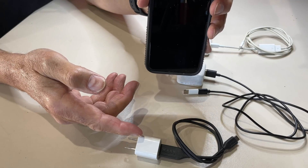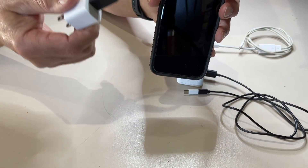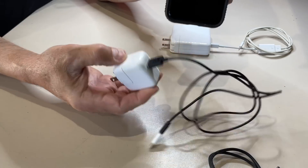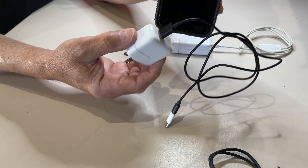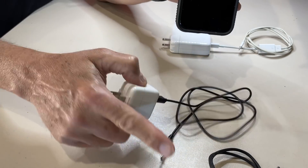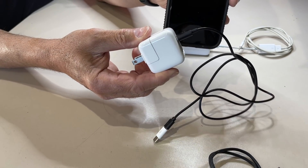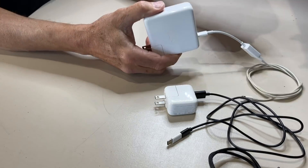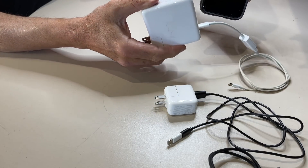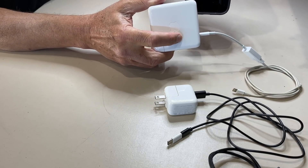It's 5 watts and it may take 12 hours to charge the cell phone. So the smaller 5 watt cell phone charger is the same as a level 1 AC charger. This 12 and a half watt cell phone charger off of an iPad will charge this much faster — at almost two and a half times the rate of this small charger. This one is equivalent to a level 2 charger.